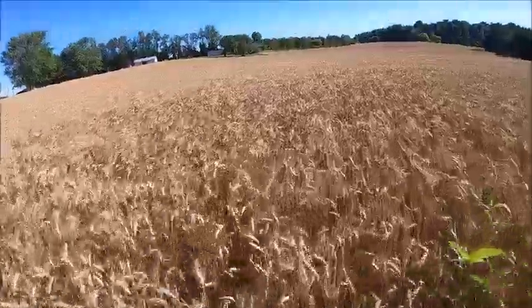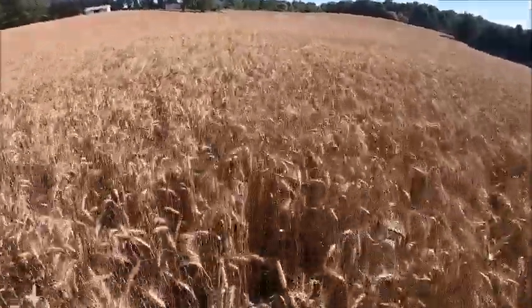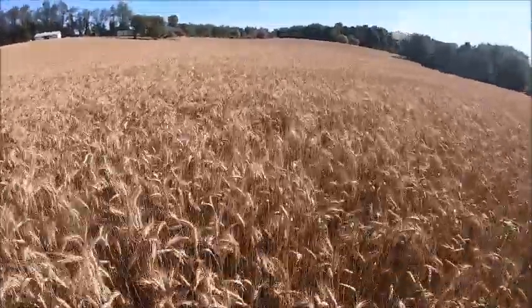Before we get too far into this, don't get too excited. I'm not cutting wheat today, although I had seriously considered it. I'm pretty sure this stuff is ready to go.